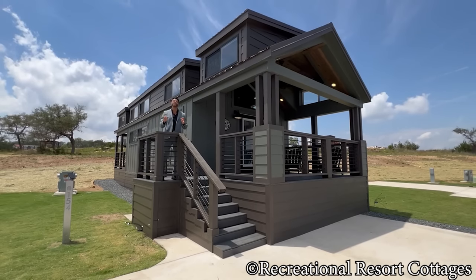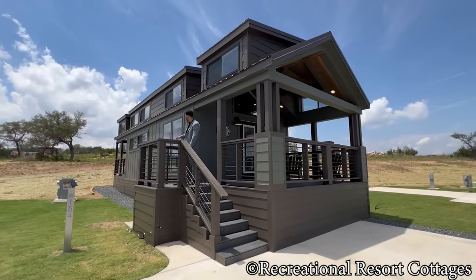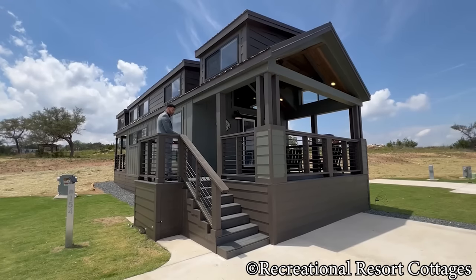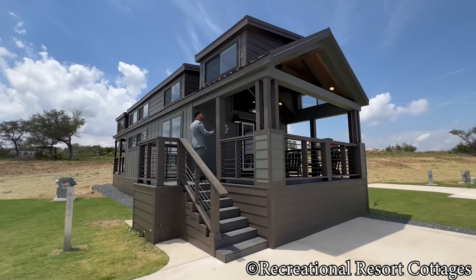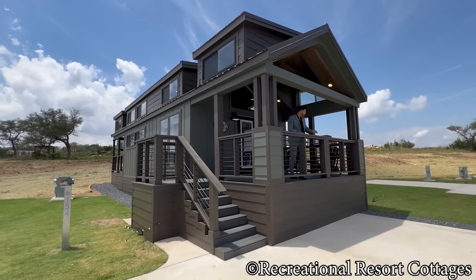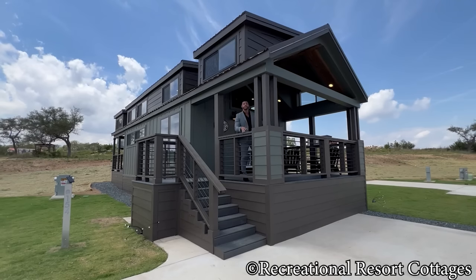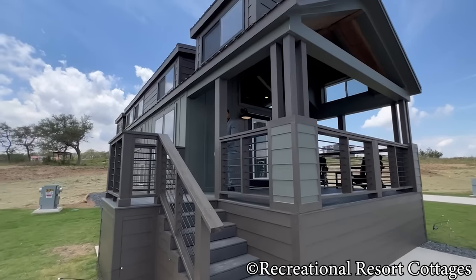If you are currently looking to downsize, let the Jolly show you firsthand how it's done. Not only did they finish it out with the custom skirting, but they also did the permanent stairs with this bump-out area, which makes a great space and offers permanent steps going up onto your front porch. Also get a shot of the front of the park model — the exterior porch beam is open, no crow's foot, just the open porch beam.